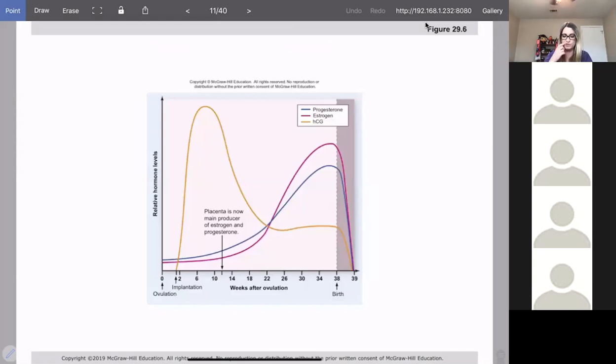This, by the way, shows you, oh, one other thing that I forgot to mention here, since now I'm looking at the hormones here, is that the syncytial trophoblast is going to be releasing the human chorionic gonadotropin. And this is the pregnancy hormone, okay? So that's the one that, when you pee on the stick, that's what turns the pregnancy test positive. The human chorionic gonadotropin is going to signal your corpus luteum to keep releasing progesterone and estrogen, okay? Because that's what it does.